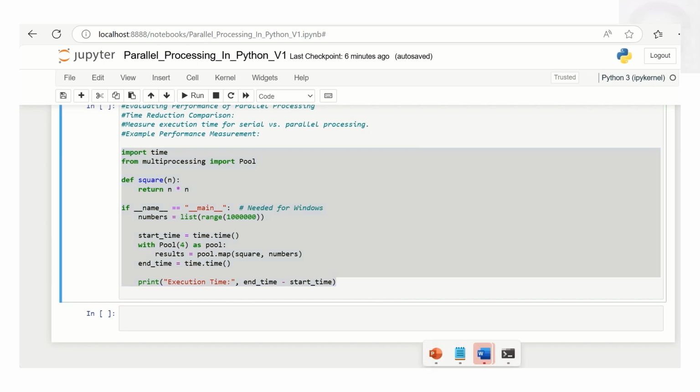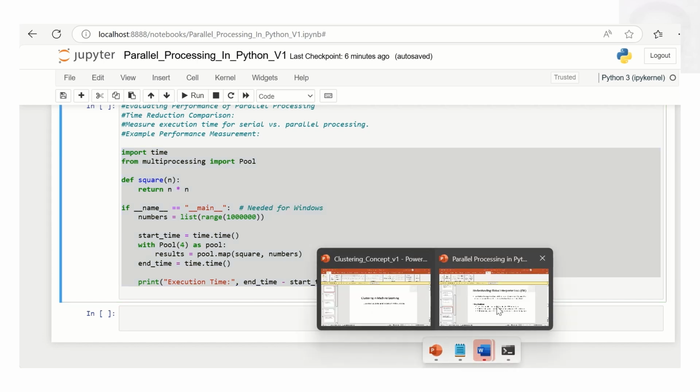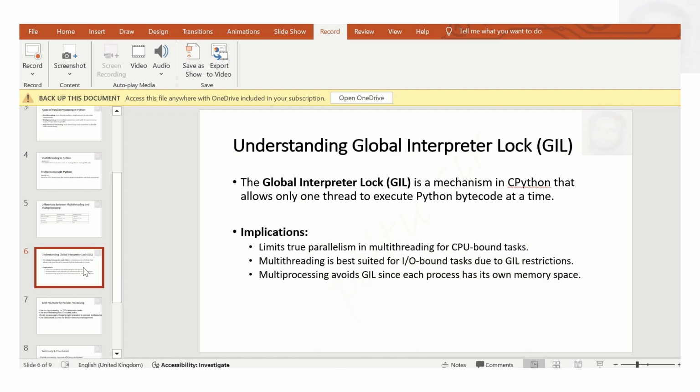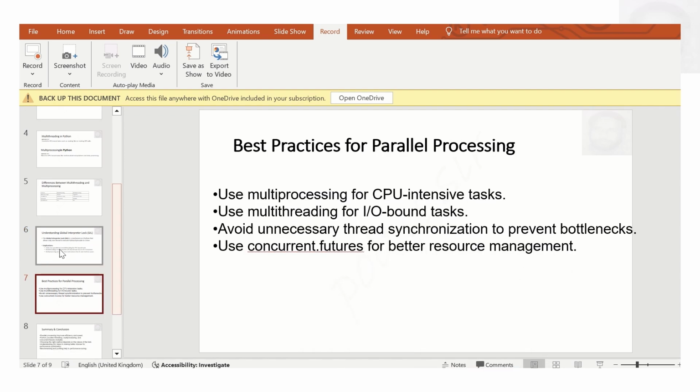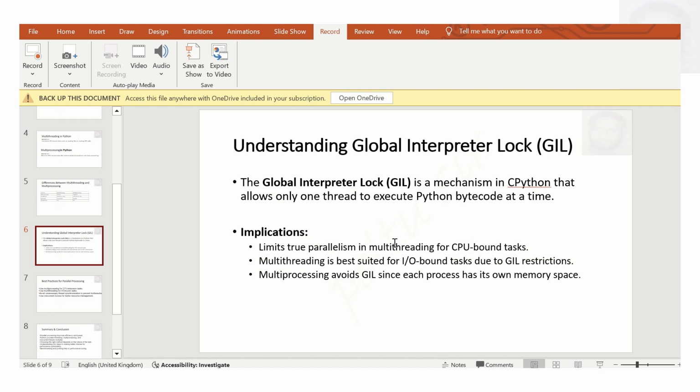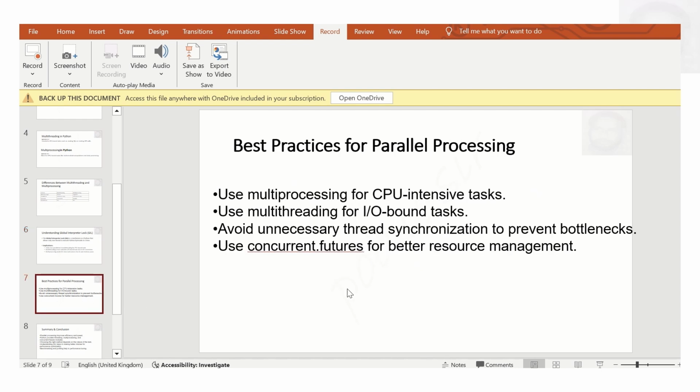Now going back to this, we discussed the GIL. Now we'll see best practices for parallel processing. We already discussed: use multiprocessing for CPU-intensive tasks, use multi-threading for IO-bound tasks, and avoid unnecessary thread synchronization to prevent bottlenecks.